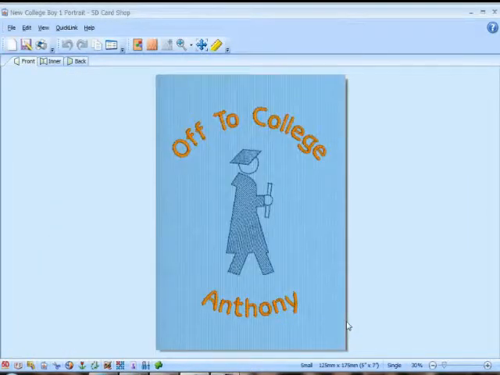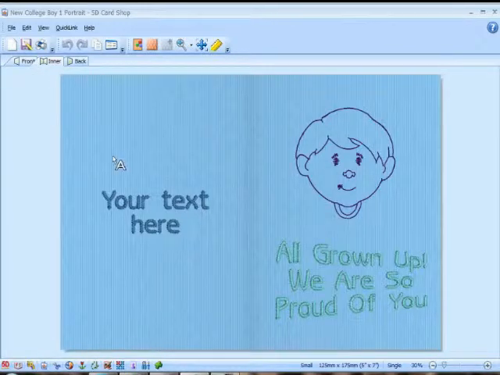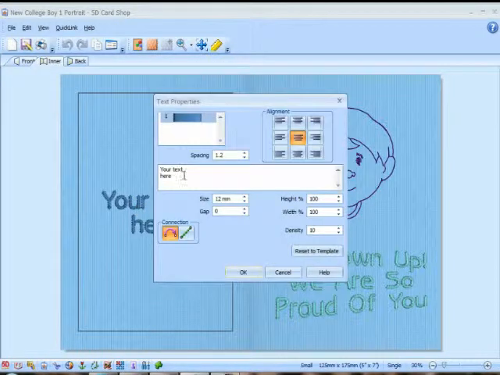And up on the screen comes our card. We can go to the inner page. And we've got this little block here which says Your Text Here, which we probably don't want. No. So we want to customize that. So we get a little A coming up with our cursor. We click on there. And then we can just overwrite the text that we've got. And this person is going somewhere in USA called Wilmington, I believe. So, all right. Okay, so Wilmington, here you come.